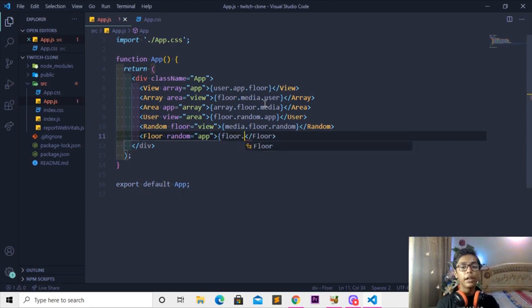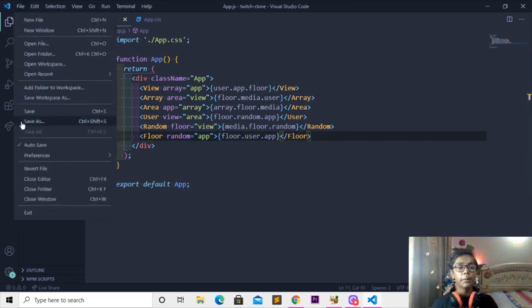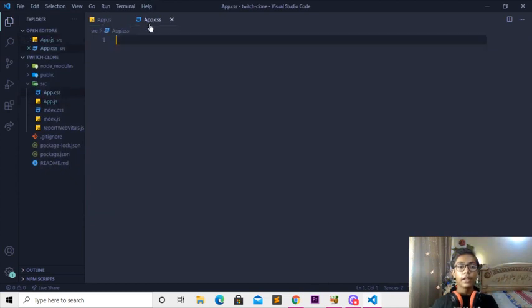So simply do that. Then when you've done that, I'll be writing that to like user and write app. So when you've done that, I'll be closing that here. So when you've done that with all things, I'll be pressing save to just save all those things. Then you have to just go to app.css file here again.